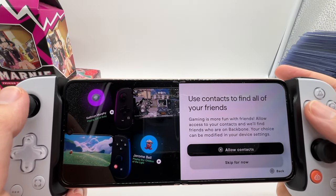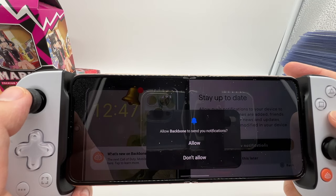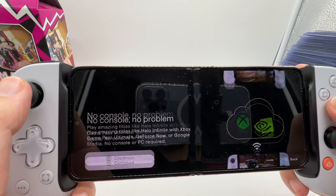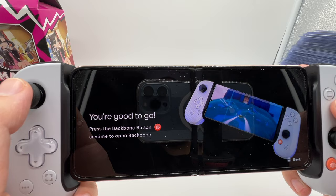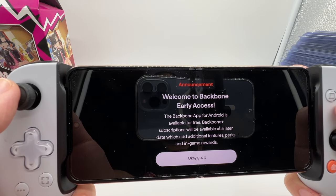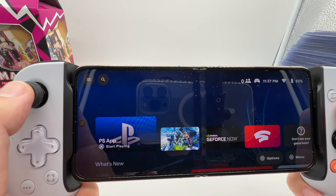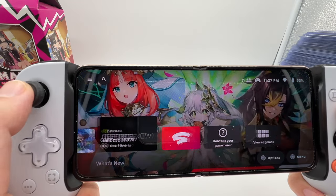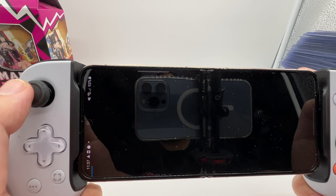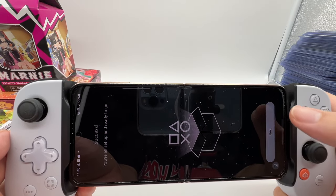It doesn't have to be just PlayStation. PS app — start playing. It's Dadia — try. I already have the engine on my phone. I may need to go upstairs and hook this up. After a bit more setting up on the PlayStation side, it should be ready to go now. I was playing Fortnite for Vanessa a little bit ago. I go to the Backbone app — start playing. Let me just click Fortnite. Download the remote play app — install. I guess it would help if I had remote play installed. I didn't, so that's on me. I do now. On your PS5, go to settings, system or airplane, and enable. Let me do that — I'll be right back.